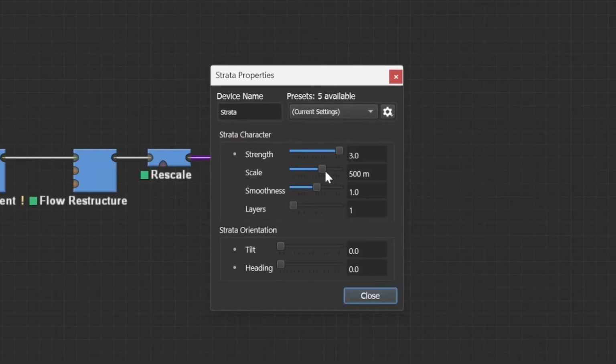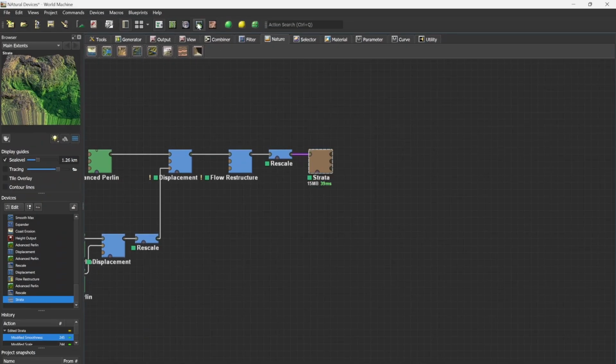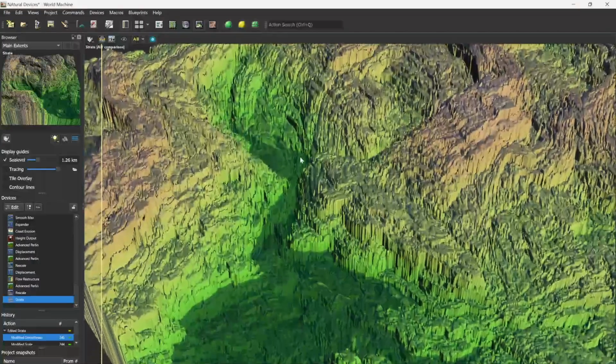For this tutorial, we're going to put it a bit down, since we want to see the results of the strata and not just see 2 or 3 terraces. So I'm going to put it at 100. The smoothness together with the strength work hand in hand. If you put the smoothness all the way down at 0, you will see that we have an unusable terrain.